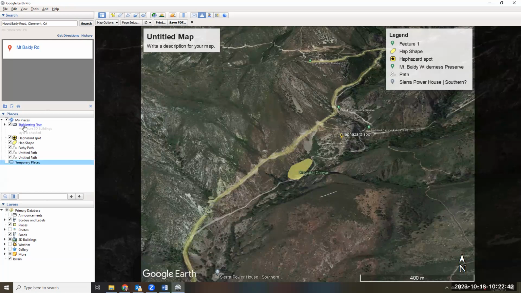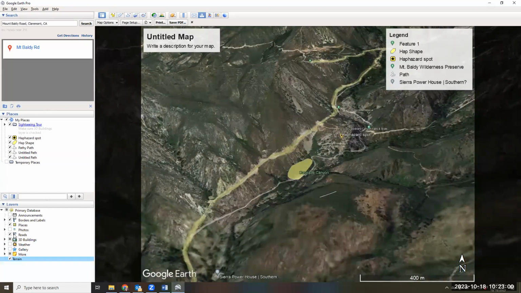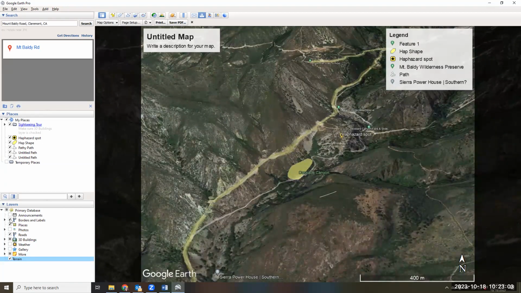Notice down at the bottom where it says layers, it's giving roads. If you want to turn off the road names, you can do that there. If you want to turn off terrain so it all looks flat, I don't know why you'd want to do that, but let's say you did. If you want to get rid of borders and labels or places, so maybe you say, I don't want to know where the powerhouse is. I don't care. I don't want that on my map. I just want my own stuff. Thank you very much. Then you can turn off places. There's all these things that you can turn on and off.